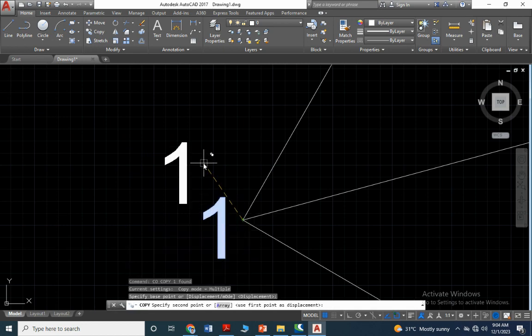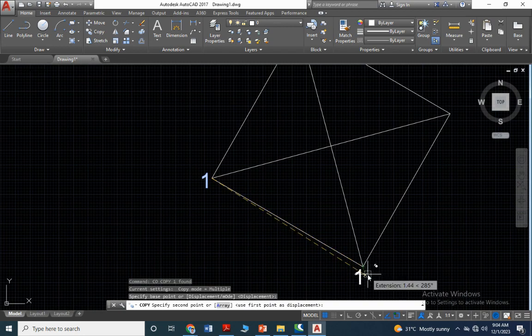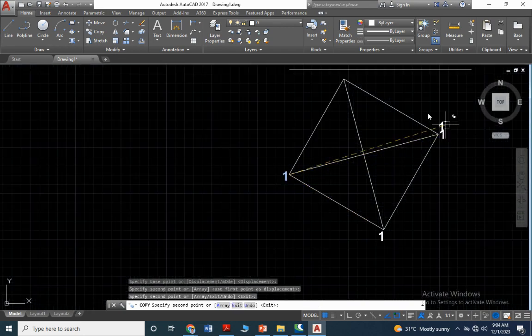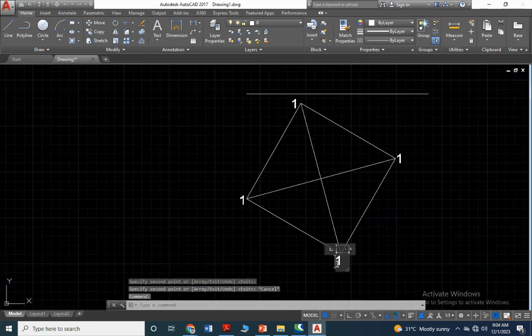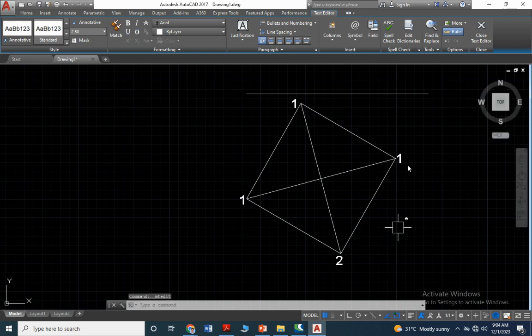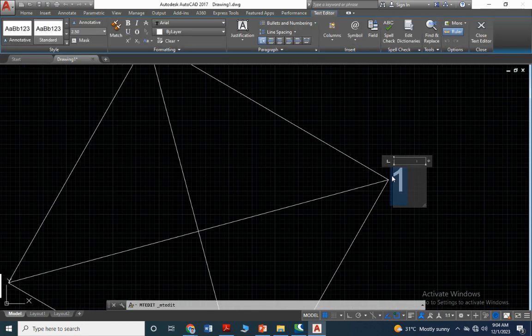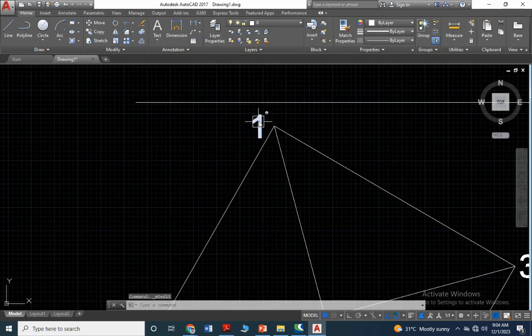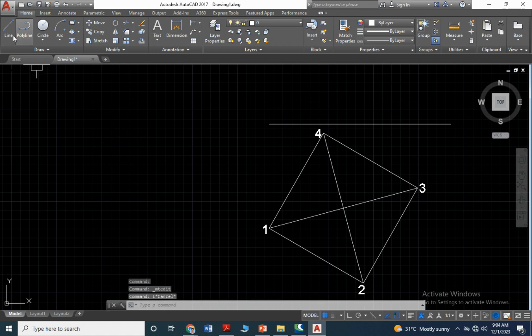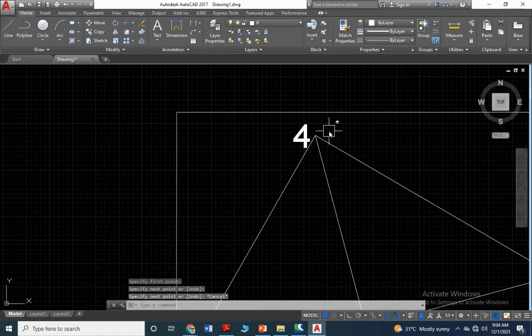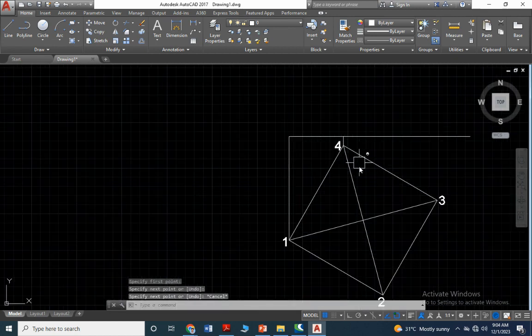I copy this: 2, 3, 4, and change the numbers to 2, 3, 4. Then draw the projectors using the line command from each and every end.